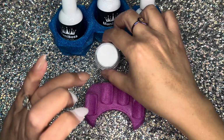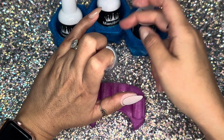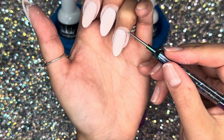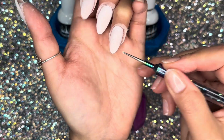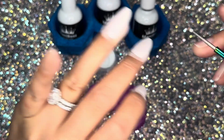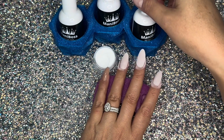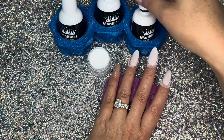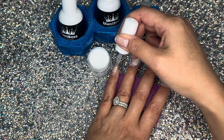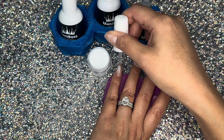We'll see how that turns out. And then I'm debating whether to do full nails or maybe a French tip type design with the stamping. I don't know yet. We're going to play it by ear. Sometimes I will plan everything ahead of time. Sometimes I will just do 1 nail, see how I feel about that, and then decide from there how I want to continue. So we will see what happens.